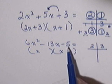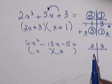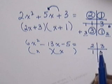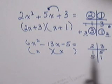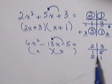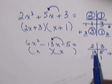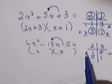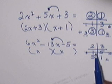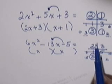And then underneath, I have to find pairs that multiply up to 5, and lucky for me, I can only think of one pair that multiplies up to 5. I have a 1 and a 5, and I have a 5 and a 1. And this time I'm going to crisscross until I find a pair that subtracts to 13. So as I crisscross here, I have a 10, because 2 times 5 is 10, and then 3 times 1 is 3, and that pair adds up to 13, so that's not the pair I'm looking for here. 2 times 1 is 2, 3 times 5 is 15. That's a pair that subtracts to 13, so those are the players that are going to work when I go to factor here.